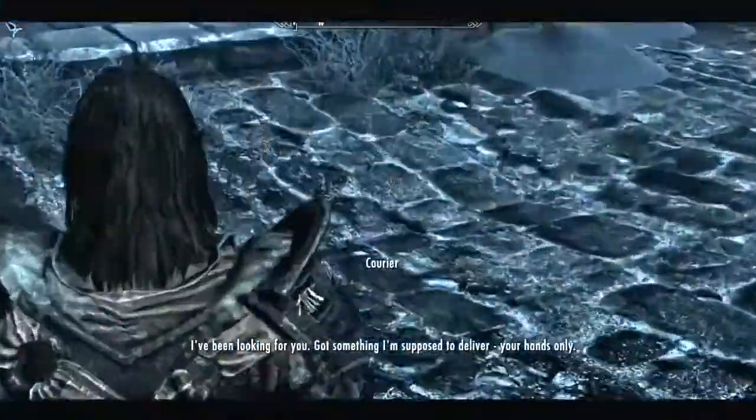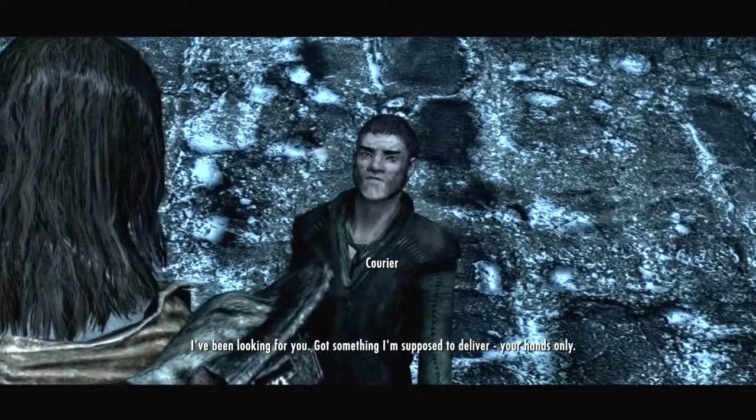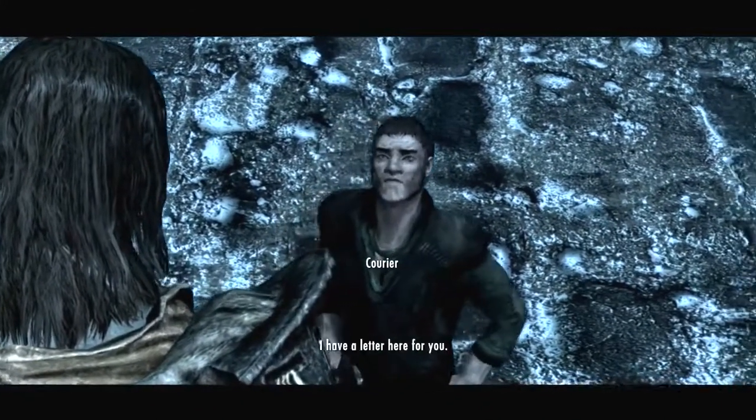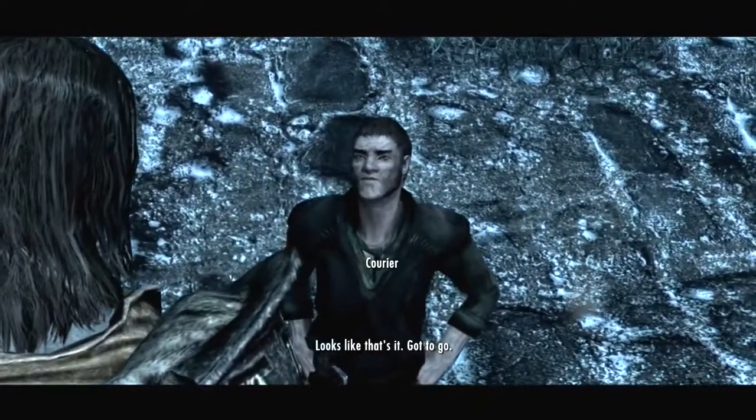There we go. I've been looking for you. Hello. Got something I'm supposed to deliver. Your hands only. Alright. Let's see here. I have a letter here for you. Looks like that's it. Got to go.